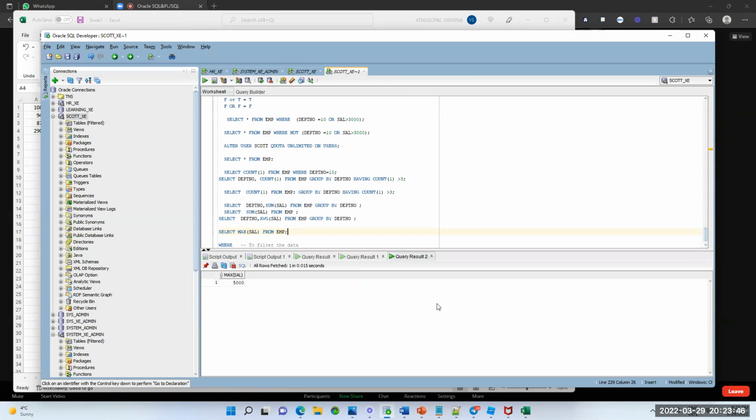If you want to know who that is, employee number, employee name, you'll not get it like this. Actually, you have to write group by again. When you want to get columns, then you have to write group by.